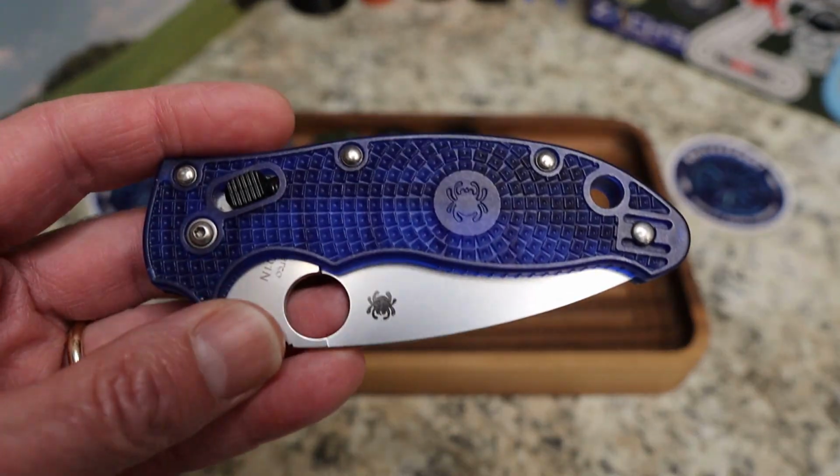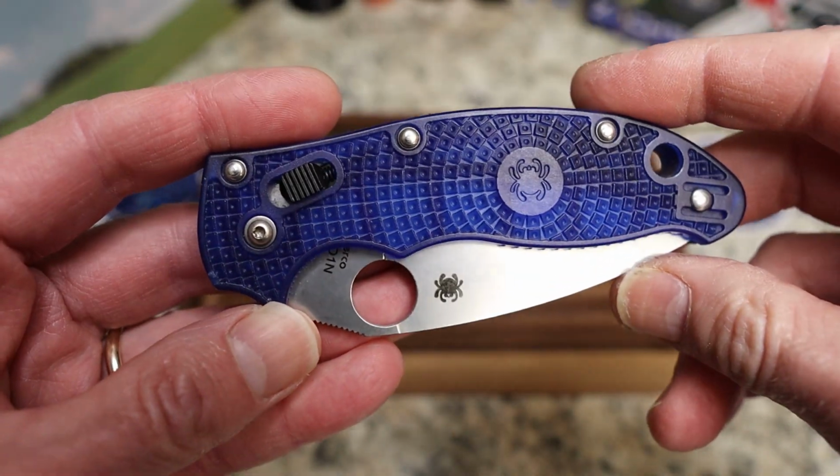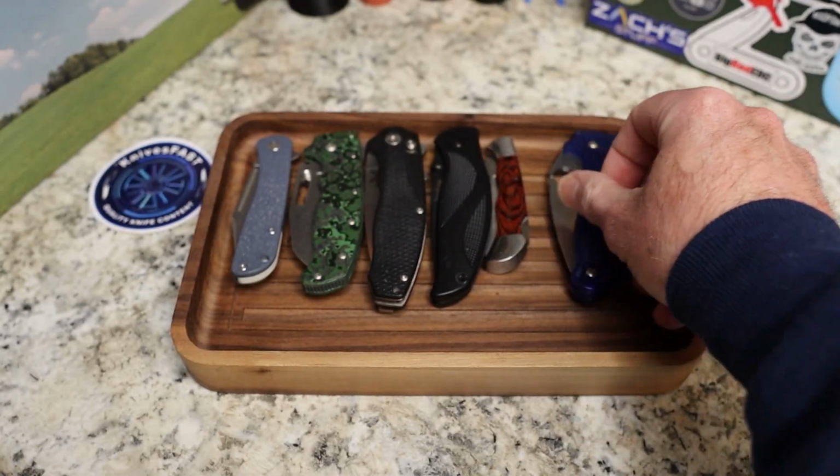Man, I moved everybody to help focus, and the focus still isn't cooperating, but there you go. Really cool. Another cool one.